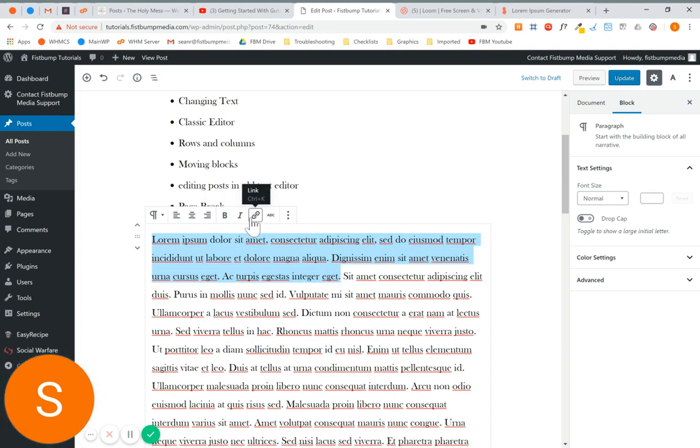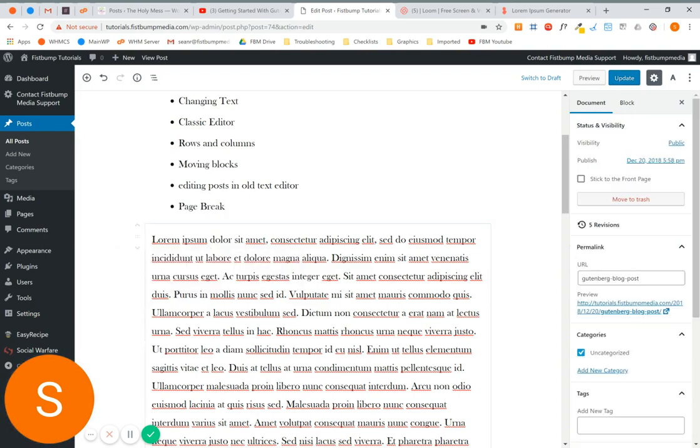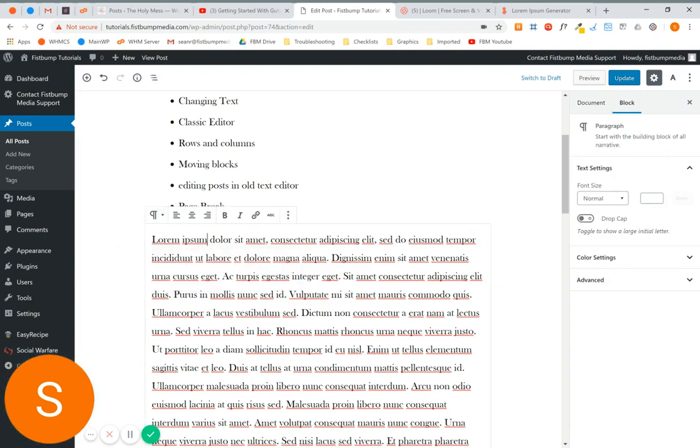Those are easy. You can add a link, which is similar to what we did over there. If we wanted to make the beginning of our text go to a certain link, we just highlight it, click the link button, type in our link, and you can hit open in new tab as well. Then that will add a link to that text.